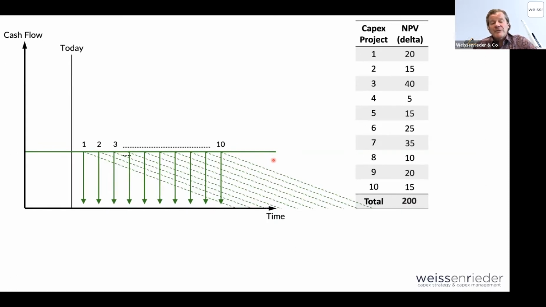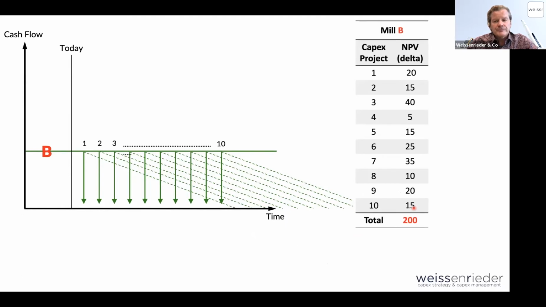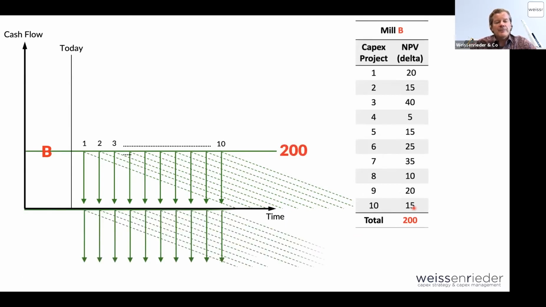The value of the mill is determined by where this green line is. If it's up here or down here, that's the value of the mill. But the value of this Capex plan is not determined by that. The best example of it is if we say that this here is our B mill. Okay, so I'm going to add an A mill. I have here my B mill. I'm also going to add a C mill. Right down here, that's the C mill.